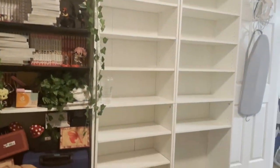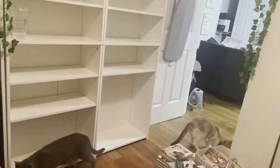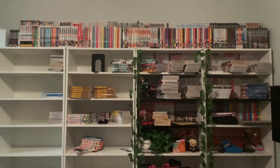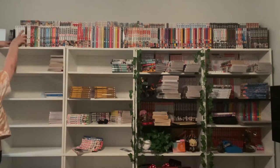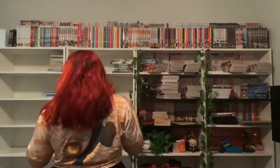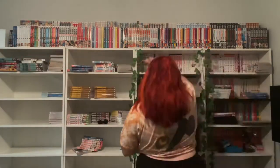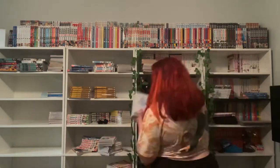I also had my entire place just shrouded in manga. There was manga on my bed, on my couch, all over my floors. It was horrible, but I finally got all 4 bookcases in my room next to each other, and so I'm just putting everything up now and getting it all together.